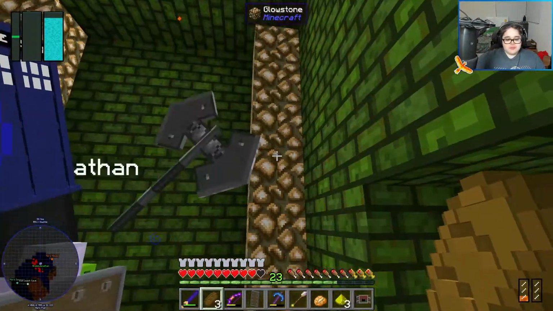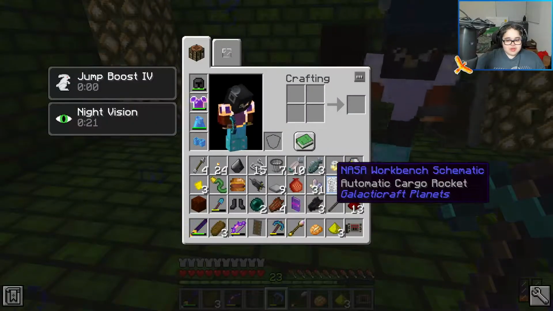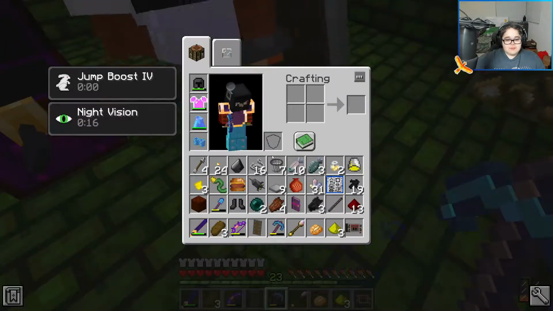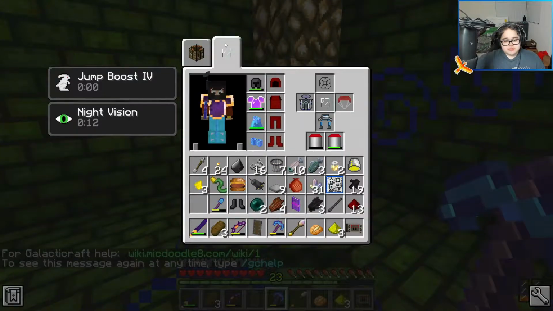Guys, I didn't know this was possible. You gotta be kidding me. You know what? This is not the schematic we needed. This is a cargo rocket. Jonathan, I can't even pick it up. My entire inventory is full. Oh, wait, Mars cobblestone. I'm definitely probably keeping that.